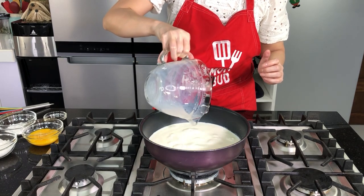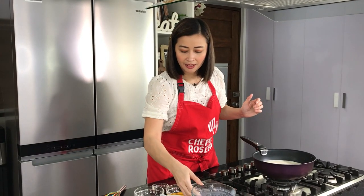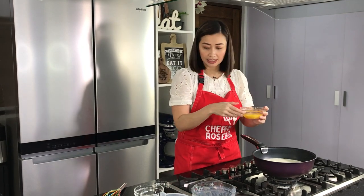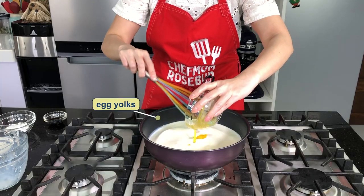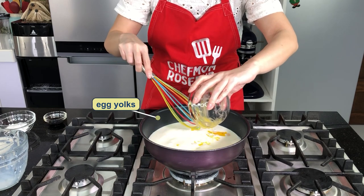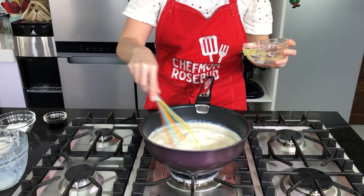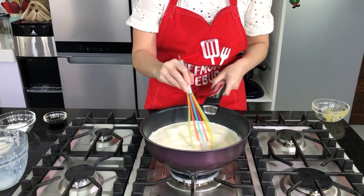There. Okay. And then I'll be adding our egg yolks. So lagay lang natin siya dito together with the milk and just mix it with a wire whisk. Mas magandang wire whisk para madurog yung ating egg yolk. There. So just mix it like so.